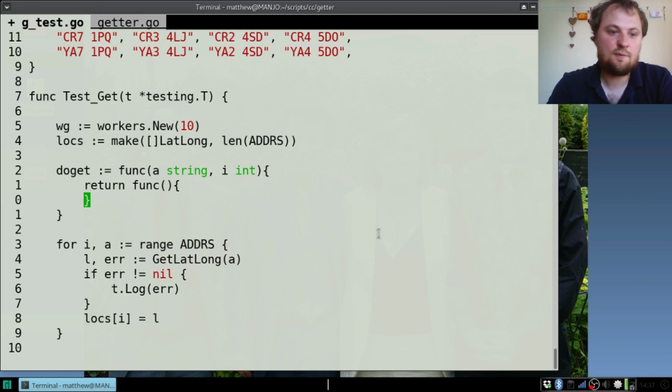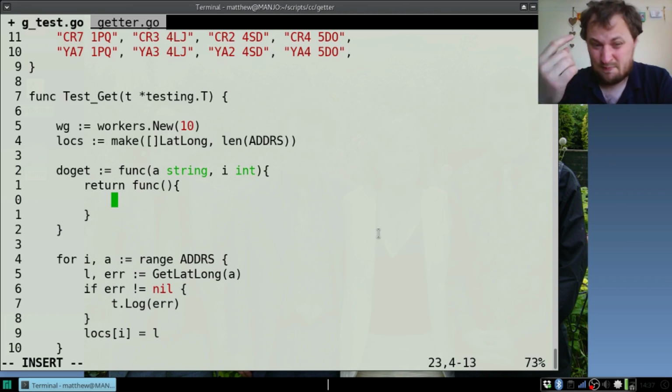Because the workers just run a single function, I'm making sure that this function is a single function, but I want to send it these parameters. And the reason I'm sending it these parameters is because if I don't send those parameters to the function, they will change as the loop changes while the go func is happening. So if I send them as parameters, that locks them in as what they are.